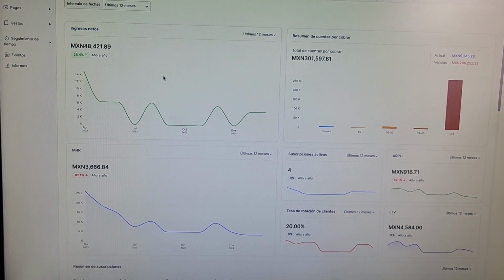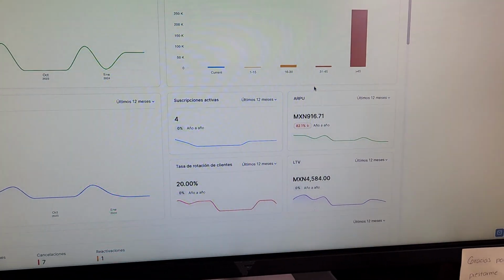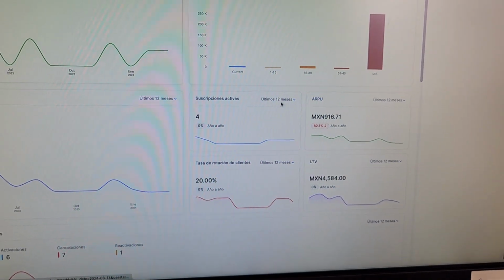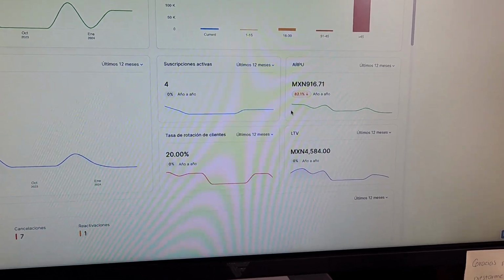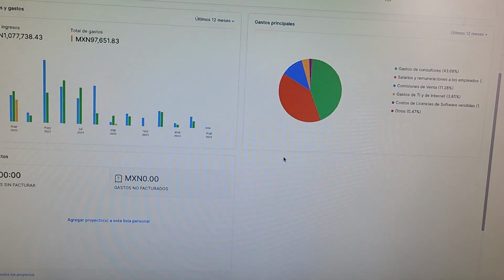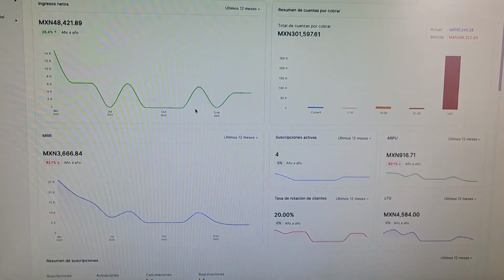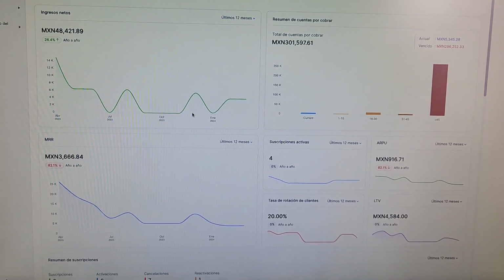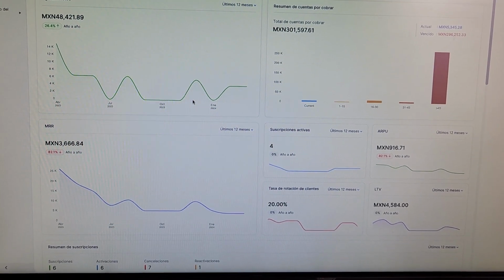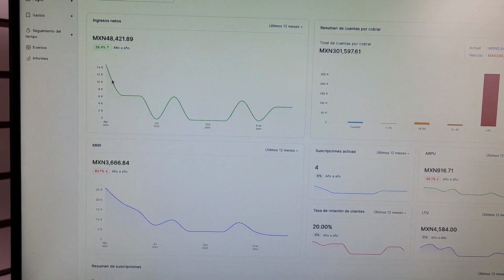We get the total income, we get the monthly recurring revenue. This is the MRR, as well as other KPIs that are important. How many subscriptions they got, the lifetime value of their clients, etc., etc. And this is very convenient because this gives you a URL that you can just get into your website, and clients can pay you monthly automatically with their credit cards.